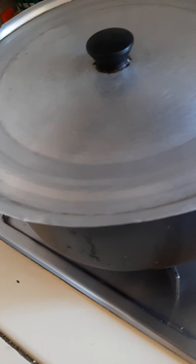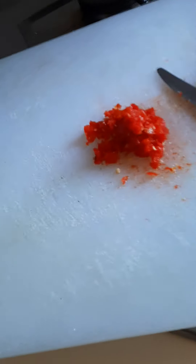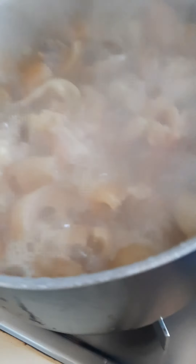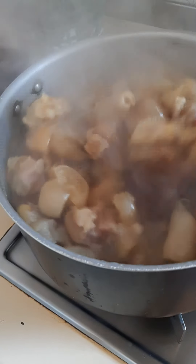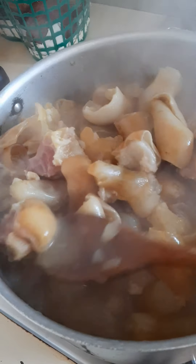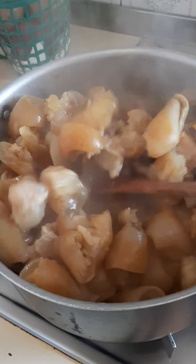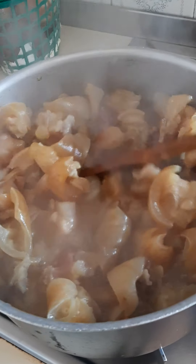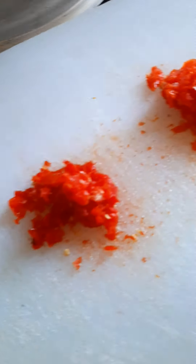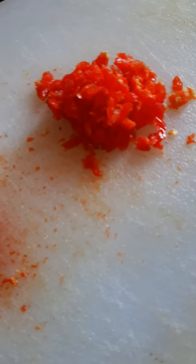Cow leg needs time to cook a bit — not too soft, but soft enough to chew. So we'll have to leave it to cook for some minutes. Now we have to check on the meat. The cow leg is doing well. You have to cook it to the stage where the stock you're seeing here — this water — will have to go down a bit. We leave it to cook another few minutes so that the water will dry a bit. Here is my two scotch bonnet pepper — I have chopped the two, so I will add one to the boiling cow leg and preserve the other one for my sauce later.